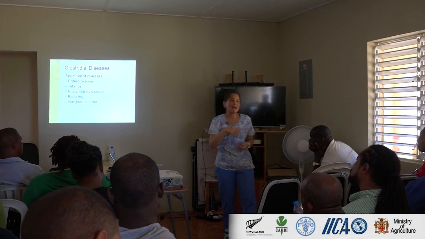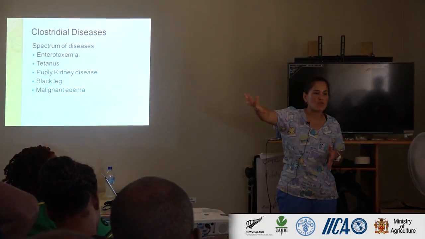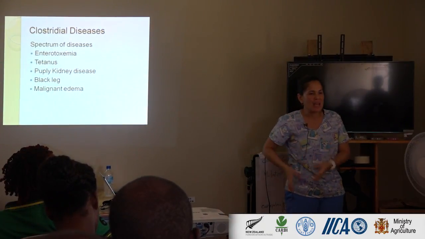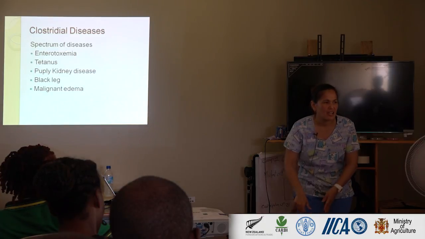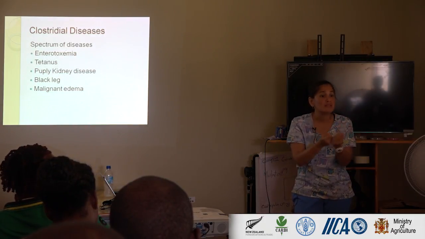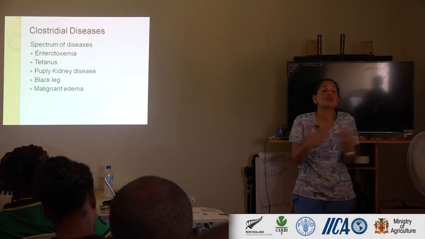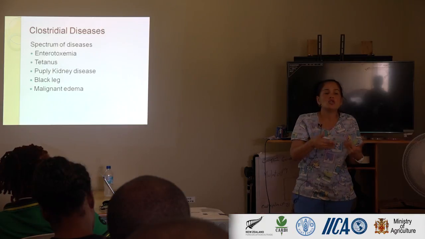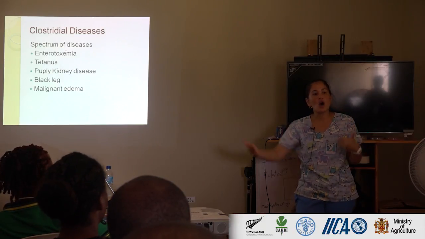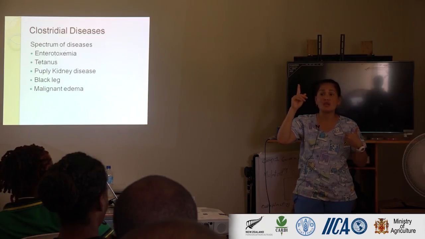Or if it's blackleg, I would post the animal, and just by chance, as you're posting them, you run your hand along the leg, and you feel this bumpy kind of gassy, like you're popping bubbles. And then we say, okay, fine. But normally, even if you culture it, it doesn't mean that it's that. So it has to be other things that come with it. But sudden death is the number one thing that happens with Clostridia.